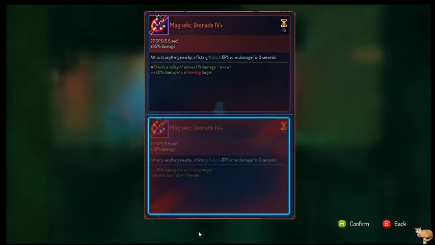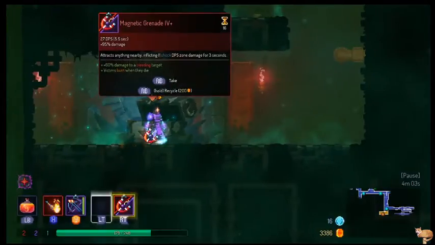So yeah, while these are both the same item, they have different sort of modifiers. The one I currently have does more damage to a bleeding target and victims burn when they die. This one also does more damage to a bleeding target and it shoots a volley of arrows. I think I'm going to take that.